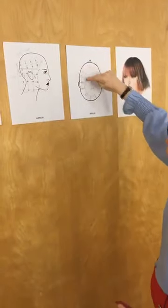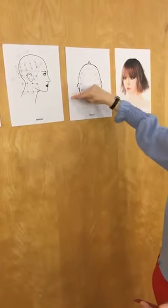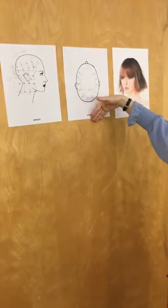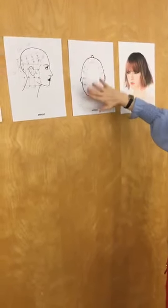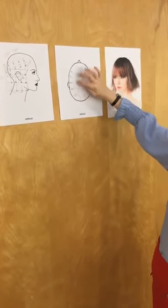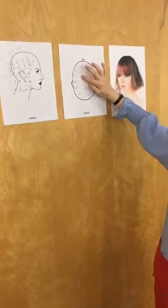So each section goes to where it should be going, curving around the head, which will give it more of a round curved shape. This is the fringe on top. And then, depending on how many sections we have left and how much openness of the blade, we can create a lot of texture. Okay, so let's get to work.